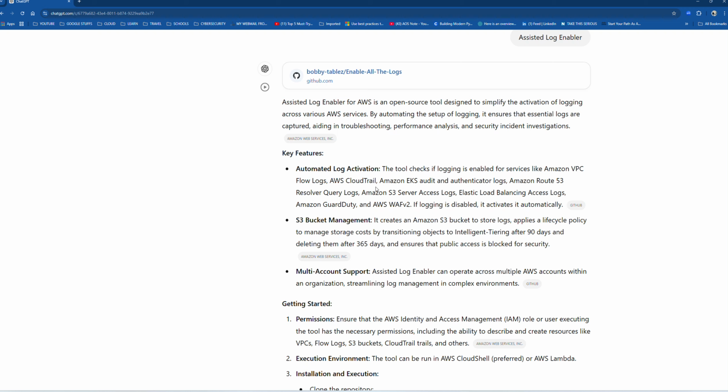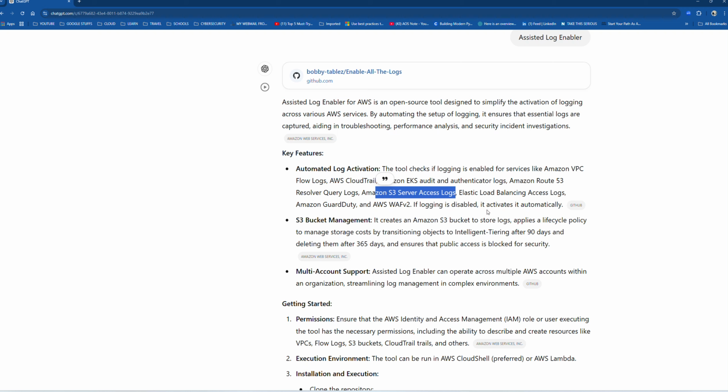Automated log activation. The tool checks if logging is enabled for services like Amazon VPC flow logs, CloudTrail, Amazon EKS audit and authenticator logs, Amazon Route 53 resolver query logs, Amazon S3 server access logs, which is very, very important, Elastic Load Balancing access logs, Amazon GuardDuty, and AWS WAF version 2.